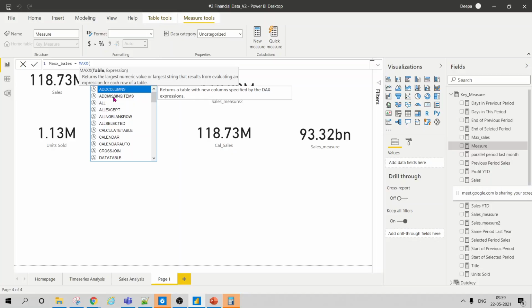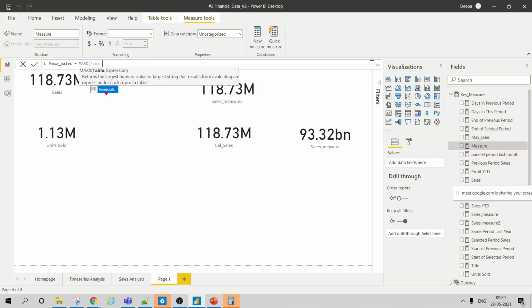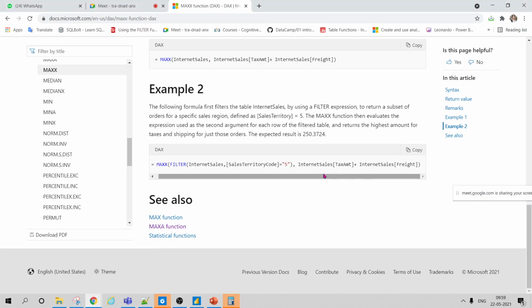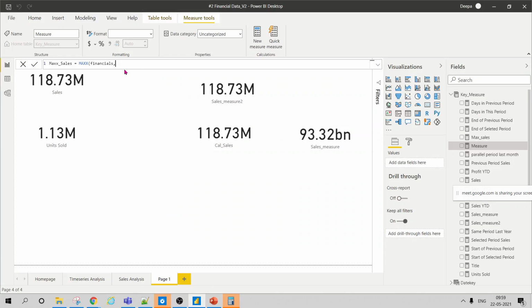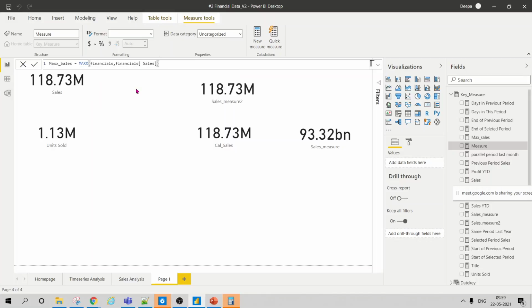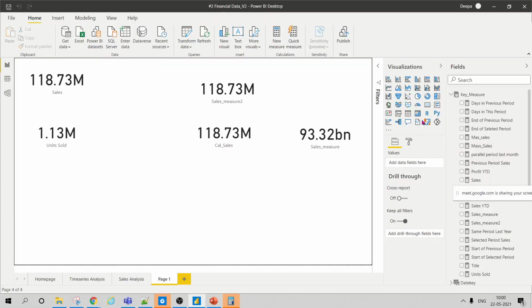So my table is Financials, and then it asks what expression from which you want to find the max, right? Like you see here, it is doing the sum of this amount plus this amount. It is not just going to the sales column and finding the max, it is doing an expression calculation. Like suppose if you just write here like this, it will again not give you any error, because it will think that okay, this is how you want to go.